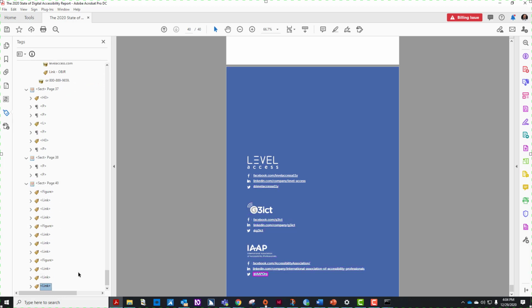So I know this was a long video. This has been almost an hour, but hopefully it's given you an idea of how to walk through a document to test for accessibility, to make sure that the user experience is what you expect. Some things are not straightforward, and some things you just assume are going to appear one way, like, of course the screen reader is going to read 1-3 as 1 to 3, but that's not always the case. So make sure that you test with a screen reader those things that you think are going to be problematic. Walk through the first couple pages, and then you'll get a good idea of what are some of the things you might want to address in the future.